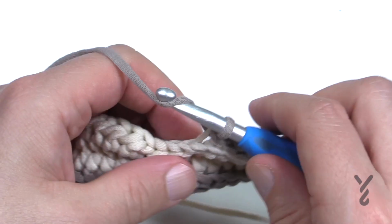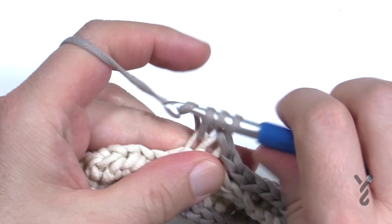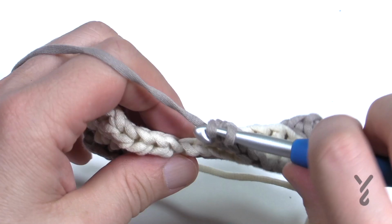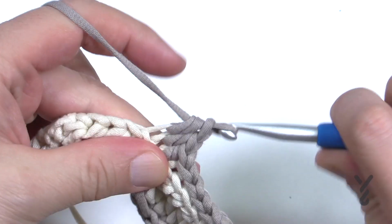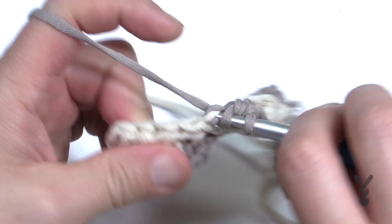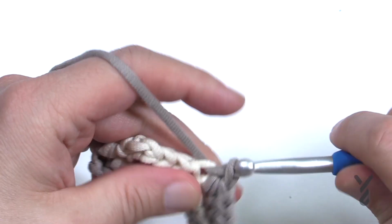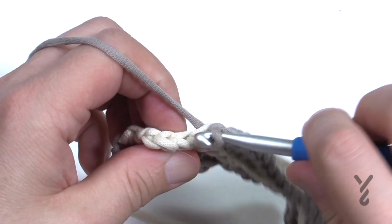And so you're looking at the good side of the project at the moment as you're doing it, so you can tell what side is the good side and what side's the bad side as you're working your way across. And then because it is the gray, the last 5 stitches will each be on the slip stitch.